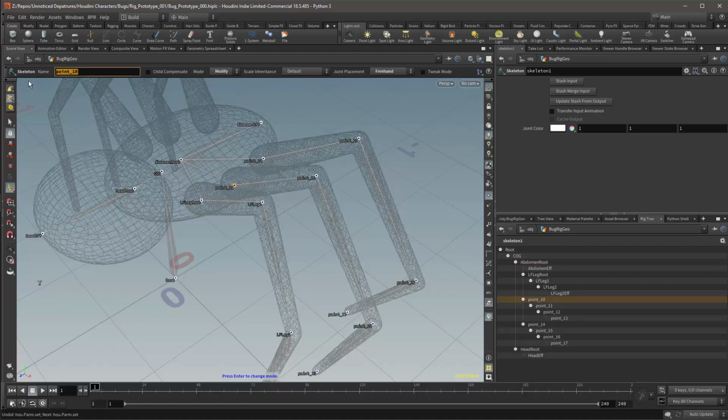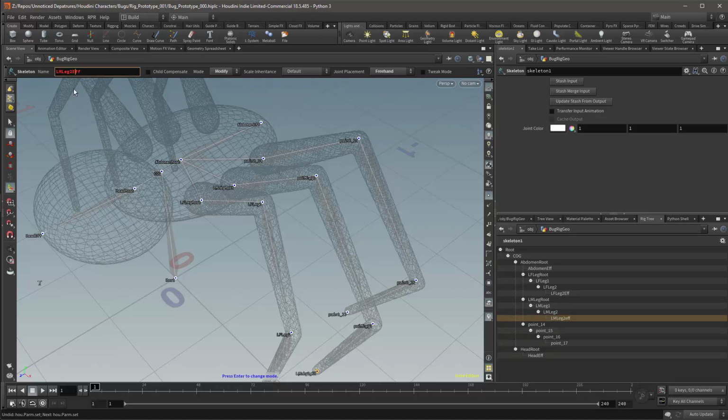I can now start renaming the second leg. This will be similar to the first leg. However, this will be our middle leg, so this will be LM leg root. I will copy the first half of the name and I'll use it to rename the next joint, which will be left middle leg 1. We'll then have the left middle leg 2. The final joint will be the left middle leg 2 effector.